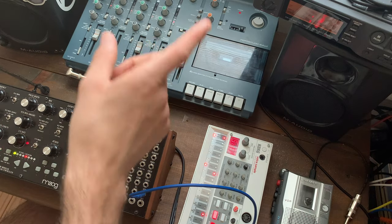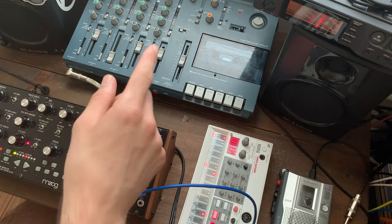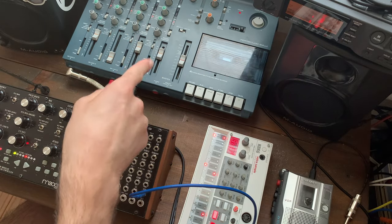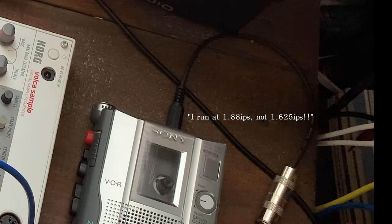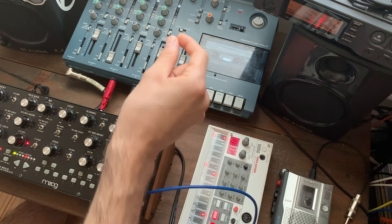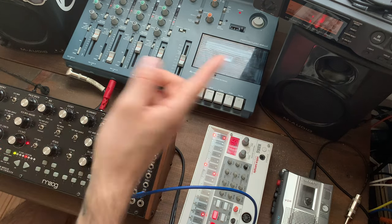So what is going on here? So the Tascam, when we adjust the pitch control, we're going up or down 10% of its normal speed, which is 3 3/4 IPS. So when we record faster, we're playing back even slower on the Sony, because the Sony is looking for, I guess it would be like 1 5/8 IPS. So when we record even faster, we're even increasing the gap between the speed of this unit and the speed of this unit. So as we increase that gap, the perceived pitch on the output is lower.